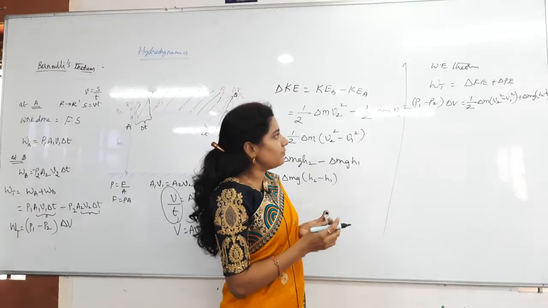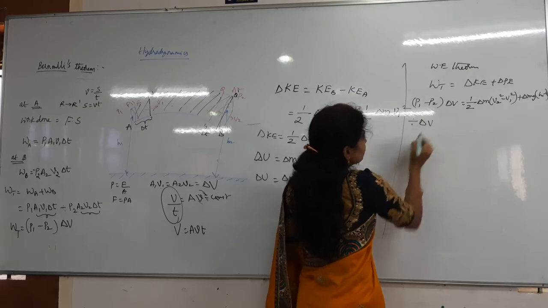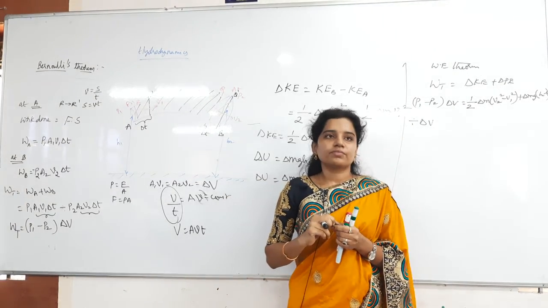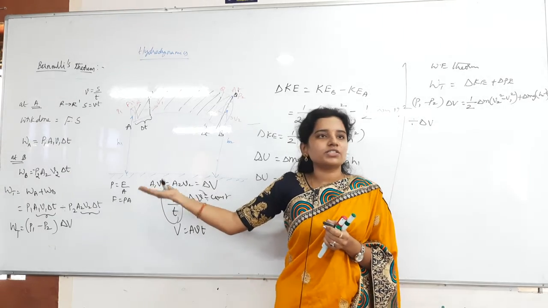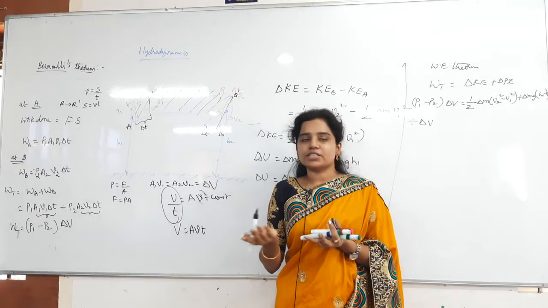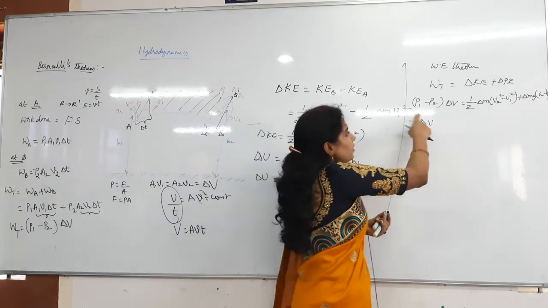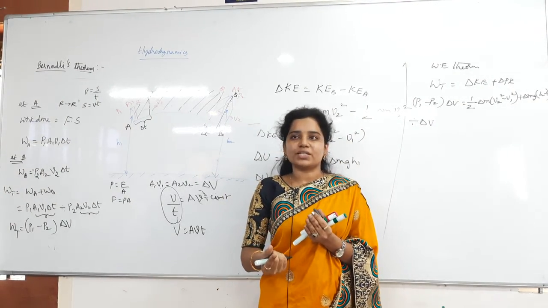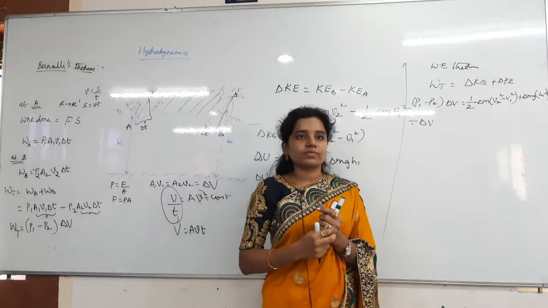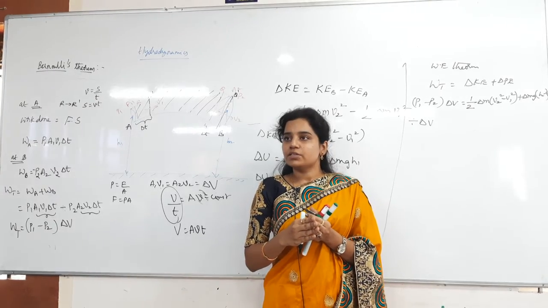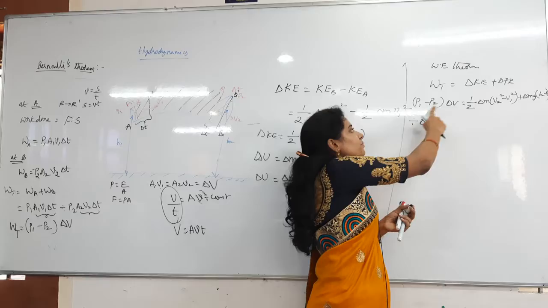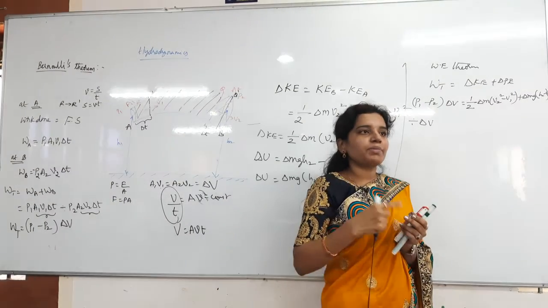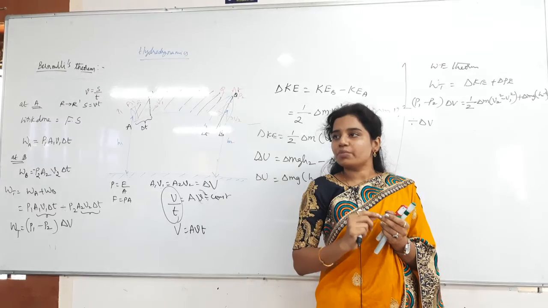Now what does this state? Say you divide both sides by delta V. Pressure into volume is nothing but work done, which is energy again. Work done is nothing but energy only, right? Change in the energy gives you the work done. So here also this is energy, this is also energy. Nothing but the total change in kinetic energy plus potential energy is equal to the change in the pressure energy. That is the conservation of energy. So initially, how much pressure energy do we have? P1 minus P2 into delta V. Kinetic energy: half into delta m into V2 square minus V1 square. Plus potential energy: delta m into g into h2 minus h1.